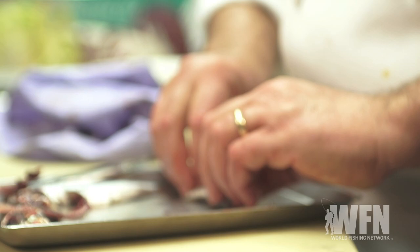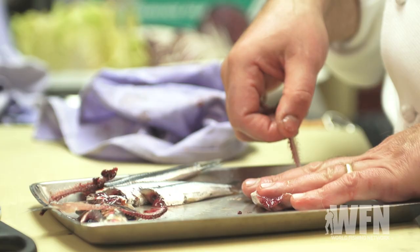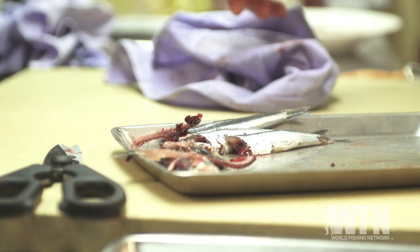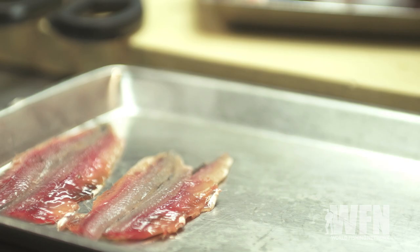The Italians make with all the anchovies and their liquid this very famous sauce called colatura — it's the world's original soy sauce, and the Romans called it garum. They take the anchovies, salt them, and whatever drips through the hole in the bottom of the box is what's called colatura di alici. You can use it to flavor spaghetti, in vinaigrettes, or to season tuna tartare — instead of using salt you use a little bit of that. It's delicious.